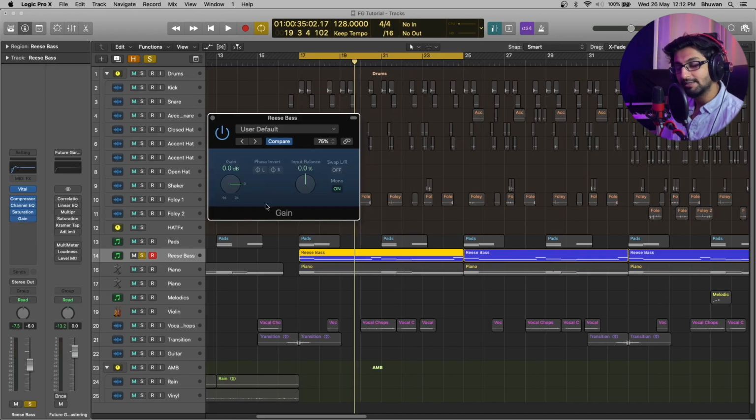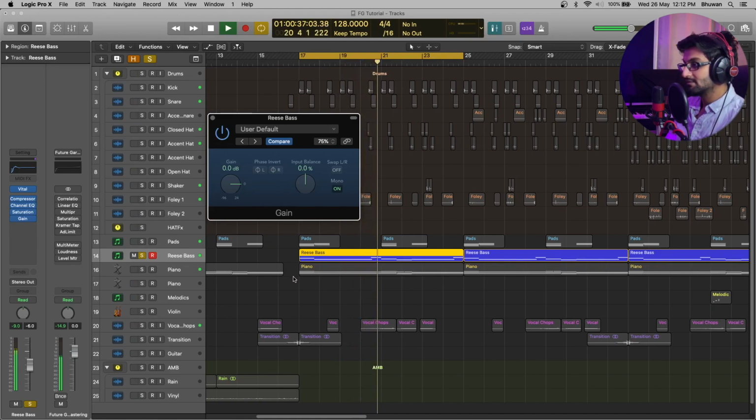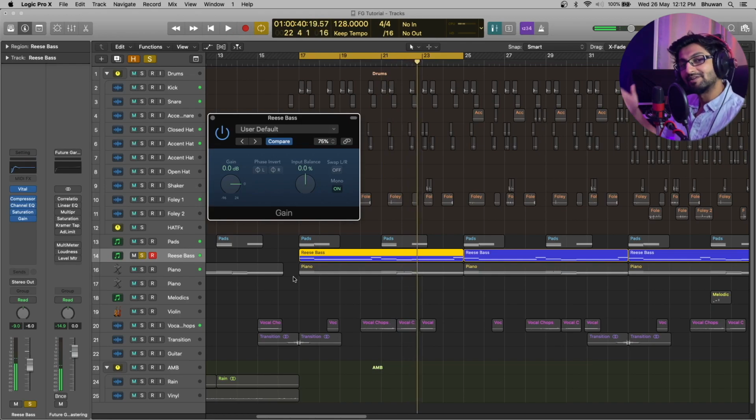I have a gain plugin, and this is the last plugin in the processing chain. This is just to mono out the bass, because in a mix, you want the bass and the kick drum to sit in the center. So with and without it, let's see. So it's all over the place. Now it sets in the center, and that is what you want in the mix.